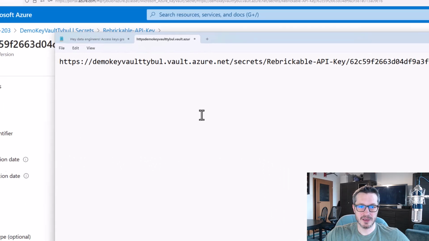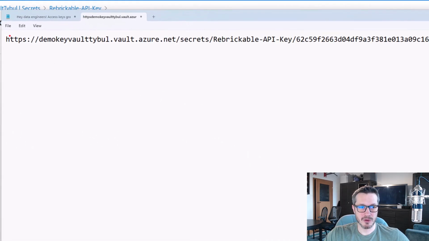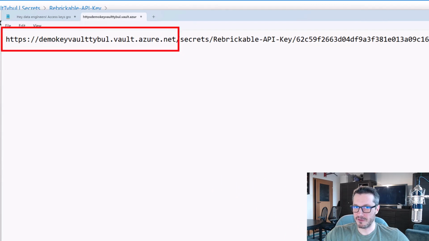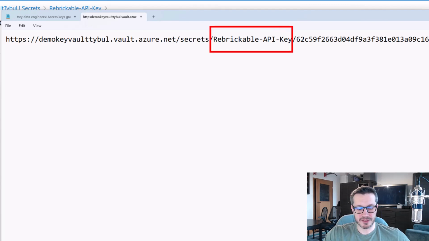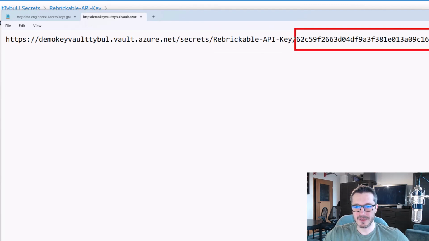Alright, so that's the value. So how does it look? We've got an address of my key vault, then an indication of what type of objects I want to refer to. In this case, it is a secret. Then we've got the name of the secret, and the final part is the version of the secret.